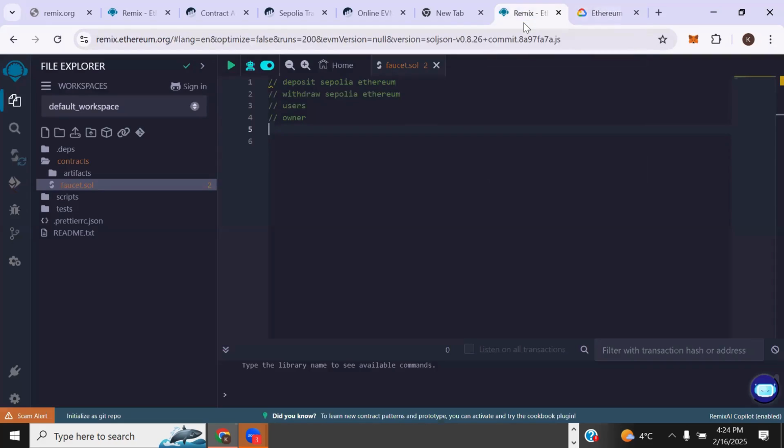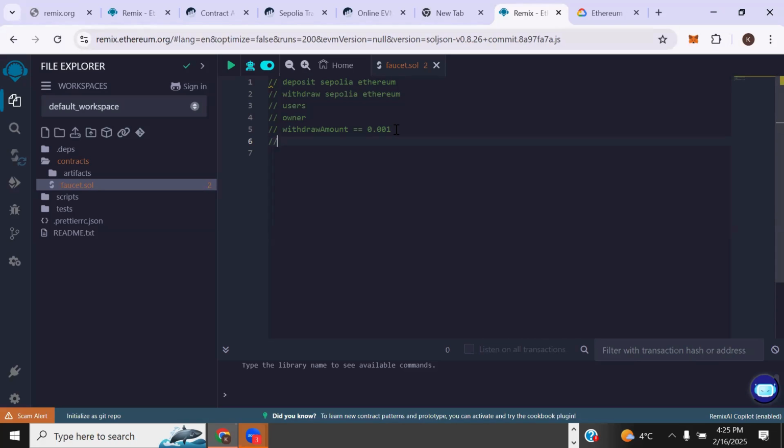So let's have withdrawal amount here, and we're going to set it to maybe 0.001 or 0.002 or something, so that we'll not run out of Sepolia.